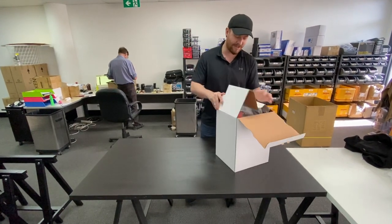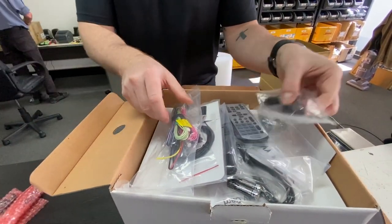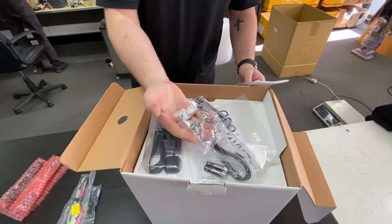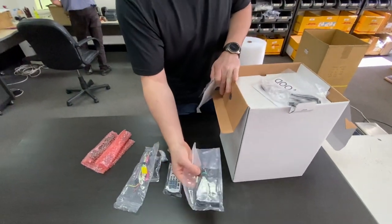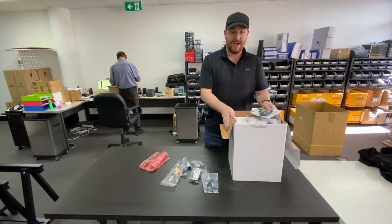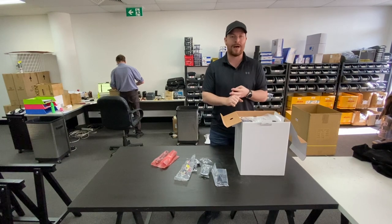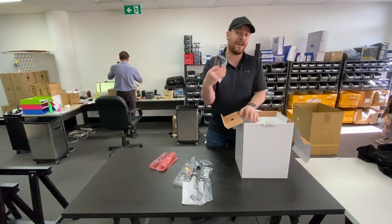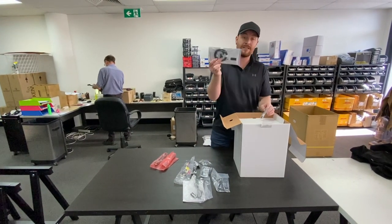So this is all your traditional stuff you get with Kenwoods: all your wiring looms, external microphones. This is a full production sample, so this is what the final release will actually look like. You get all your screws, typical remote controls, and a GPS receiver. Now this unit doesn't have GPS built in, but it does have Apple CarPlay and Android Auto, which is honestly 95% of the market. You can control navigation apps such as Google Maps, Waze, Apple Maps, and any other approved apps. They give you the GPS antenna because it improves the accuracy of those apps. You also get a DAB antenna, so you get your normal AM/FM plus DAB+ digital radio.